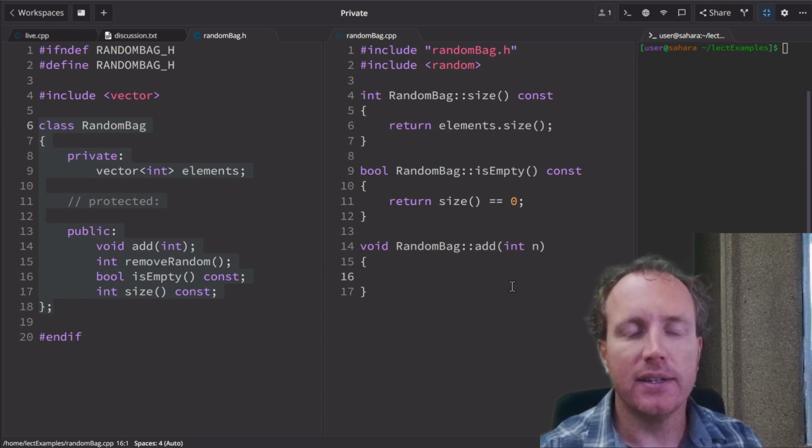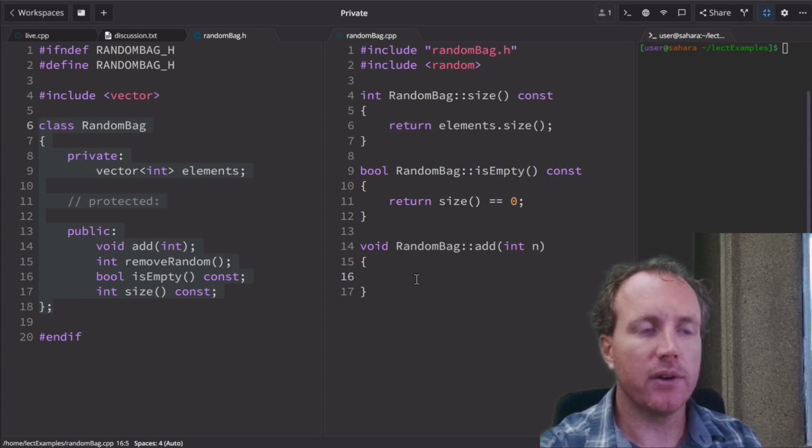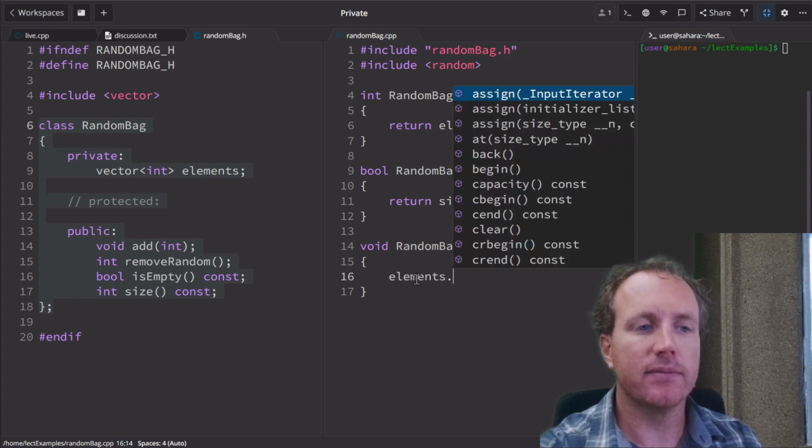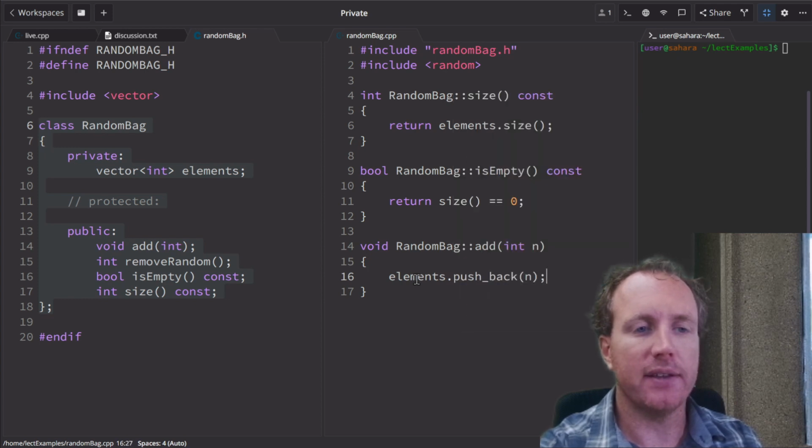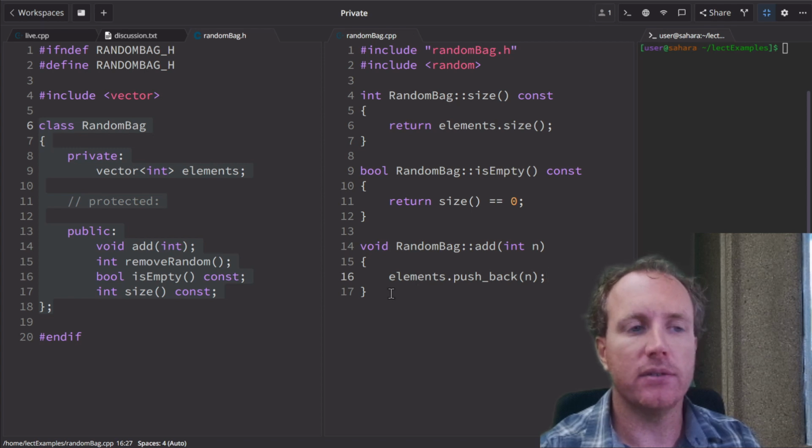And so our add simply is going to add something into the bag using the push_back operator for the vector class. Okay, so like I said, we're going to use the vector class. So we have to get the object, and then we're going to push back our value that has been provided. And so that's all the random bag add is going to do. We could also invent something that's just add random, but we usually know what we're putting into the bag. We just don't know what we're pulling out. And that's how a random bag works.